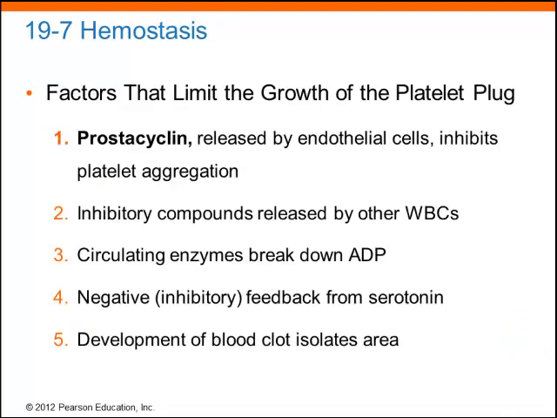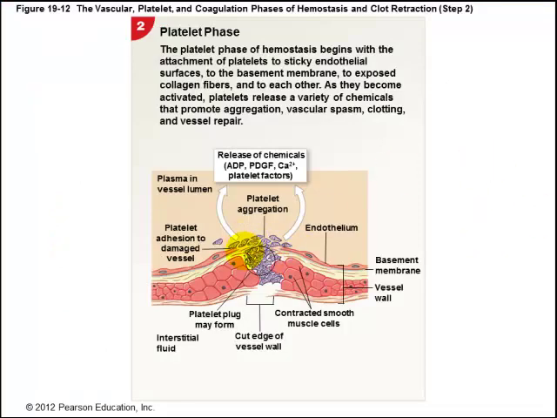Well, you don't want your platelet plug to get too big, so you also have prostacyclin, which is released by healthy endothelial cells. So if the platelet plug tries to grow in an elongated way over top of healthy endothelial cells, they'll repel it, along with some other negative feedback aspects. So here you see a little platelet plug forming, remembering what started it: the endothelial cells became damaged, exposed the basement membrane, collagen factors in the wall of either the basement membrane or the outer wall of the vessel can attract platelets.